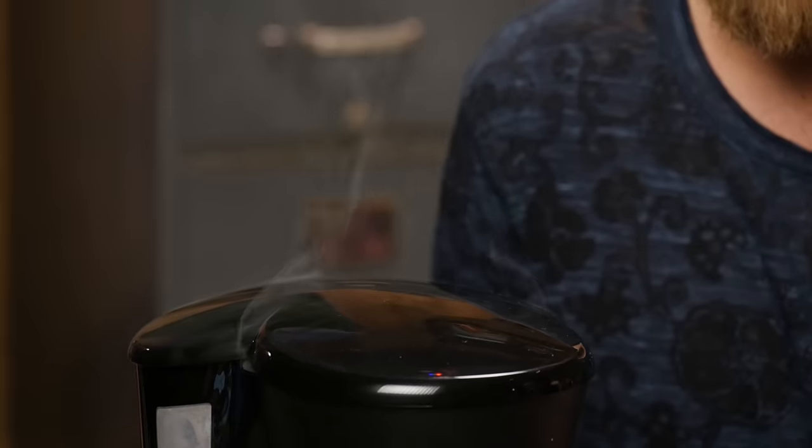That's a lot of vapors. That's smoke. I can smell it. Is it smoke? It's burning. What is it burning though? I don't know. I think we may have ruined this coffee maker.